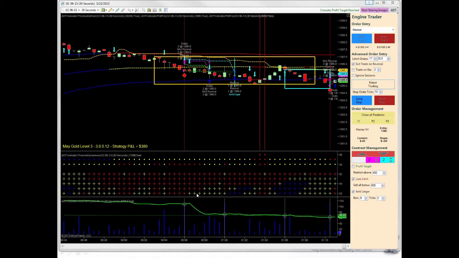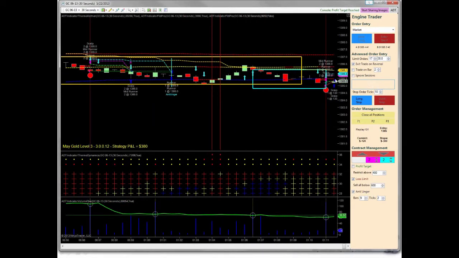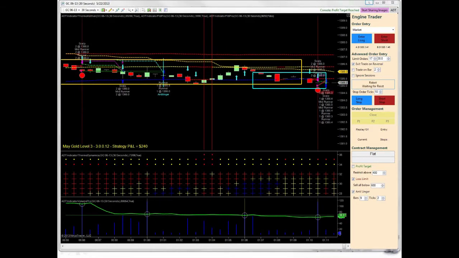Right away, we got in another trade. This one was a loser on the first position. You can see that the first position got stopped out right away. Now here's an example of where you just might not like the way things are going. You might say, I just don't like it. It doesn't look like it's moving in the direction the robot thought. So all you do is click on the Close All Positions button here. And we got out of that trade. It's done. Now we'll move and see if we've made a mistake.